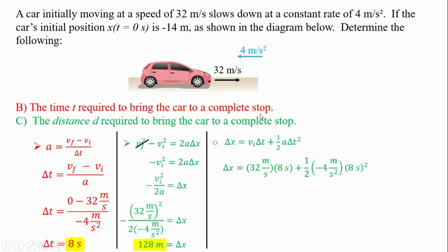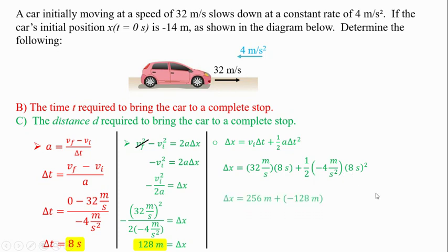It says how much time was required to bring the car to a stop. Well, we just calculated in part B here in red where I'm circling, and we found that it would take the car a total of 8 seconds to come to a complete stop. Okay, so this is why delta t is 8 seconds. It's 8 seconds because I'm trying to find where it stops. And then from that, everything else you know, a is -4. Again, the t is 8 seconds.